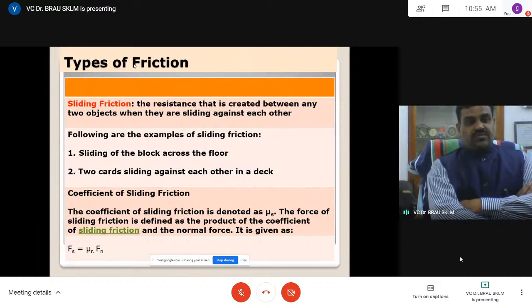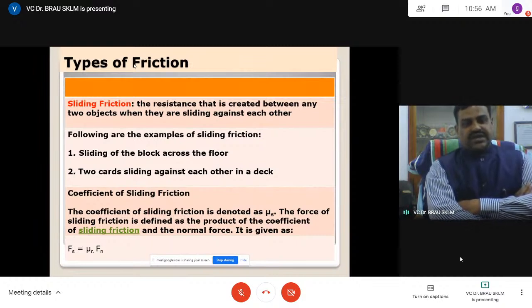But if it is a cylindrical block, we can try to roll it. That is the easier method. If you want, you can also slide it, but that is not that stable. Rolling is always better. Here, the sliding friction is defined as mu s into F normal, so the coefficient of sliding friction is mu s, with suffix s.